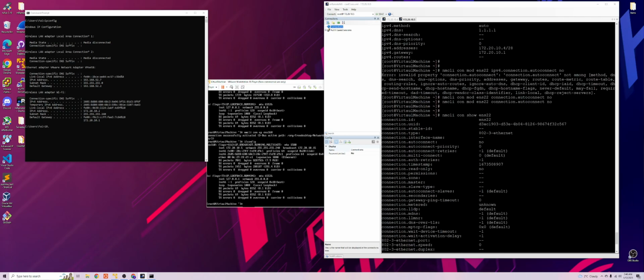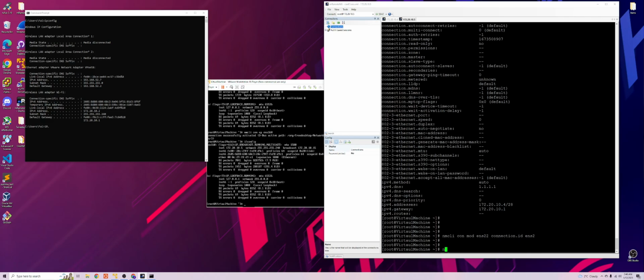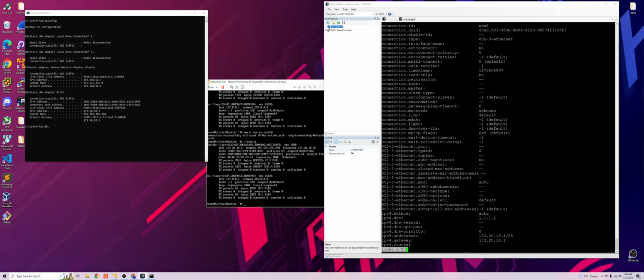Right now the name is ENS222. The configuration is connection.id, and we'll just give it a new name. We'll say ENS2. Press enter. Now let's view the content. nmcli con show ENS2. Oops, let me clear the screen.